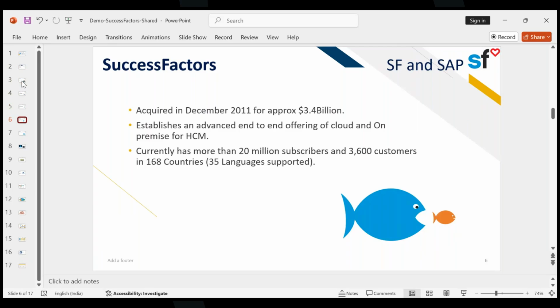So SAP had this on-premise solution called HCM, SAP HR, and they used to use that as a kind of ERP. It not only had SAP HCM capabilities, but also a lot of other capabilities like material management, sales and distribution, warehouse management, production planning, finance, controlling, accounts receivable, everything. So it was a huge package where people had to invest in the ERP and then implement it module by module, or at once, at any given point of time.